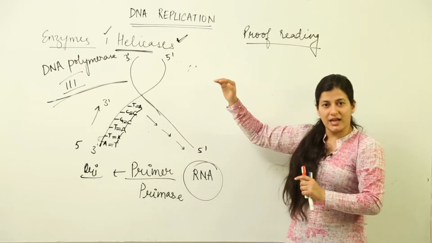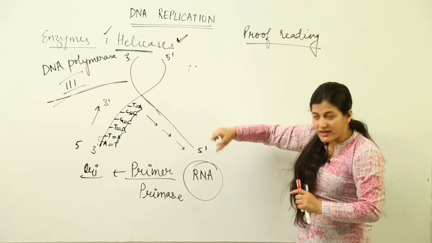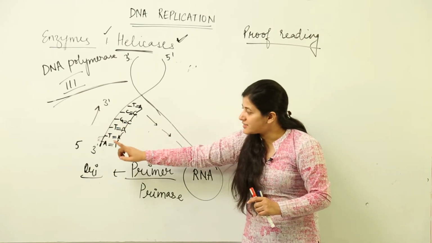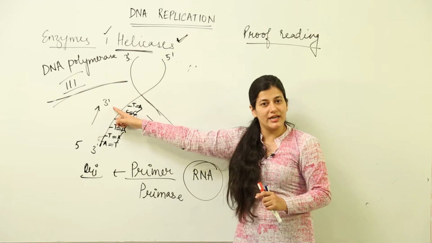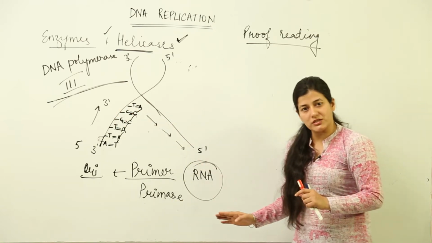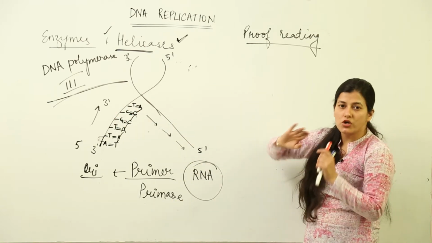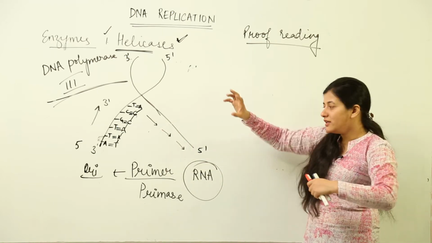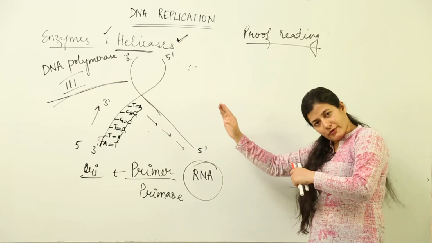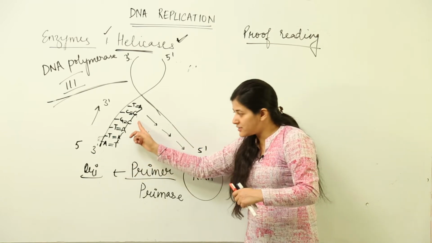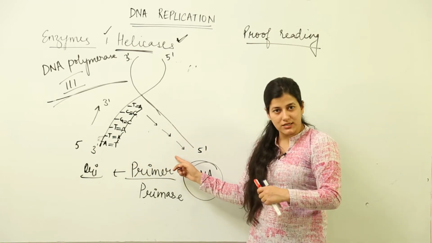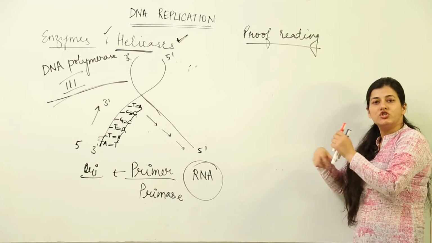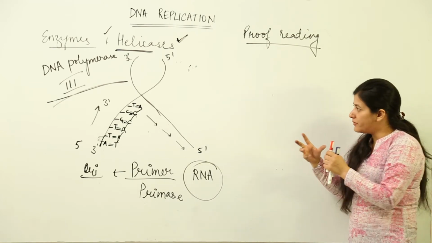The chain keeps on extending according to complementarity. The extension is always in the 5' to 3' direction. It can never be in the opposite direction because the enzyme does not support it. And on the complementary strand, the opposite strand, replication takes place in the opposite direction. That means one is in this direction, the other will be in the opposite direction. Why is it done at a specific site? So that the tension is not created in the middle.